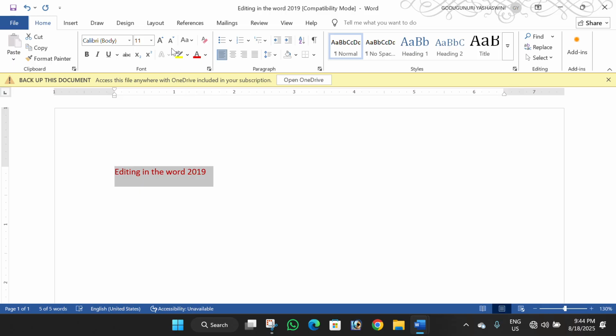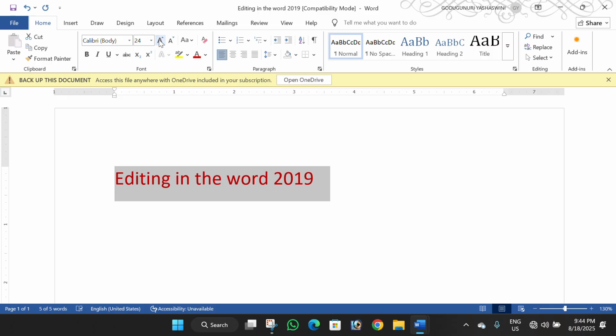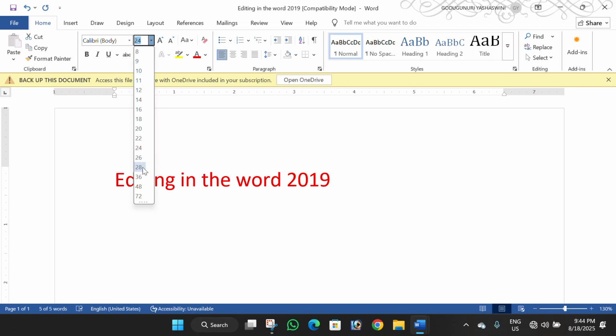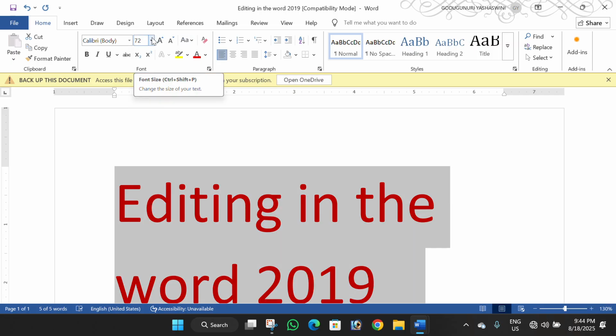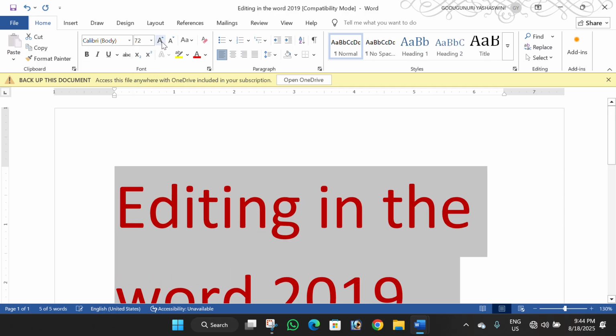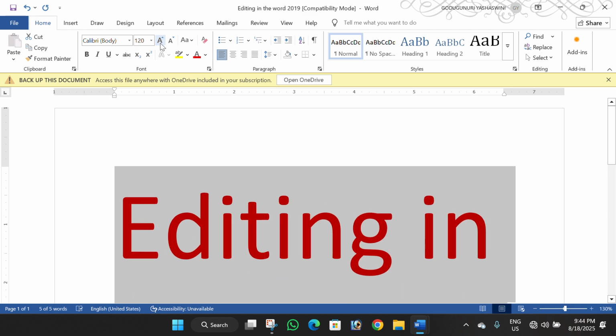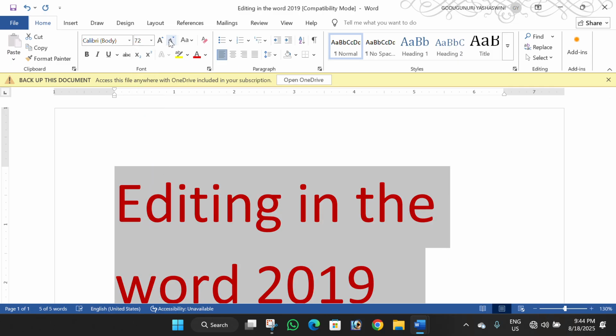Hope you understand. Suppose you need to make the text a very big size. So this is the extra option which we are going to use, font increase, or another name for font increase is increase indent. Now you can see here, you can do it here also. Got it? So in the font size, 72 is the last size. But by using this particular increase option, you can increase more. Once you are increasing here, the size will automatically change in the font size. Hope you understand. What is the default size of font? Actually 72. If you want more size, which option do you need to use? Font increase. If you want to decrease size, font decrease.